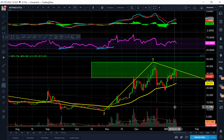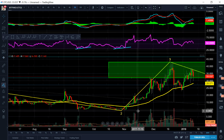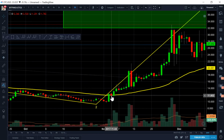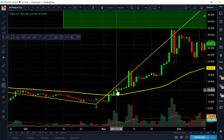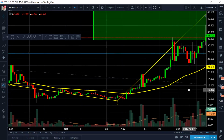Yep. So that's using some RSI strategy. Here is where more people entered. Right here, see? Right there. See, this is the second peak that we see. And as soon as people probably saw that and this candle formed, bam, candle picked up. And as soon as people saw this candle right here, right? This candle picked up there. They're on the fence about it. This one here, people wanted it to close above the 55 EMA. And with a successful close, we have liftoff right there with people just buying and buying and buying, right?